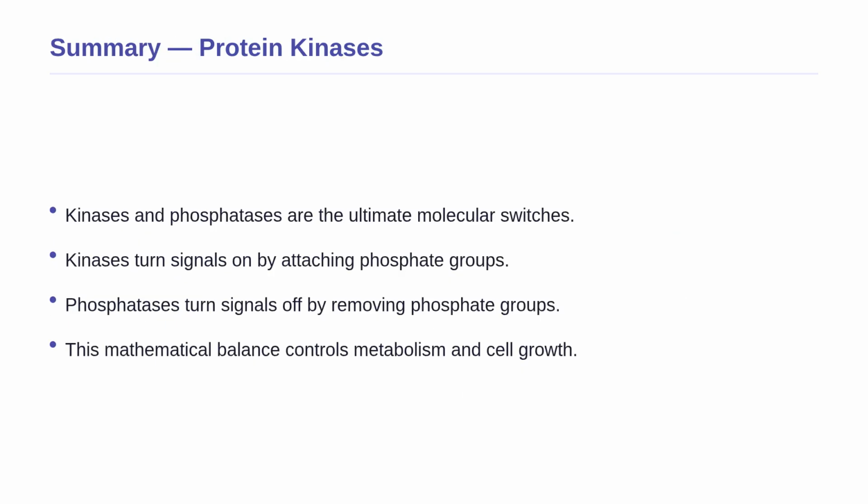To wrap up our session, I want you to remember that protein kinases and phosphatases are the ultimate molecular switches of the endocrine system. Kinases turn signals on by attaching phosphate groups, while phosphatases turn them off by removing them. Understanding this delicate mathematical balance is the absolute key to understanding how hormones control everything from your metabolism to cell growth. You have done a great job mastering this continuous, dynamic tug-of-war.